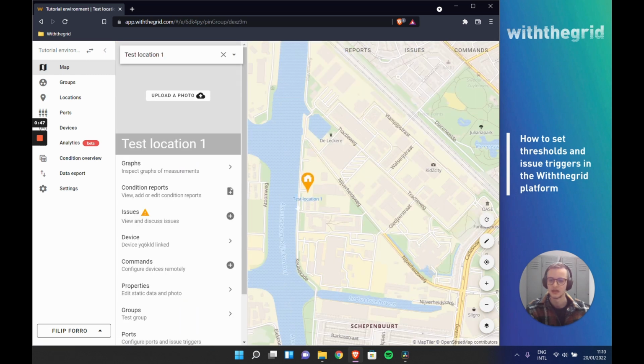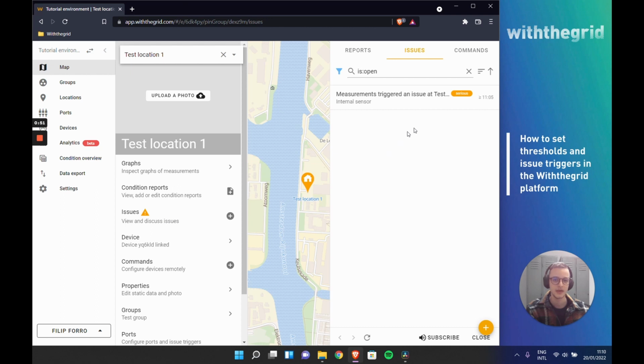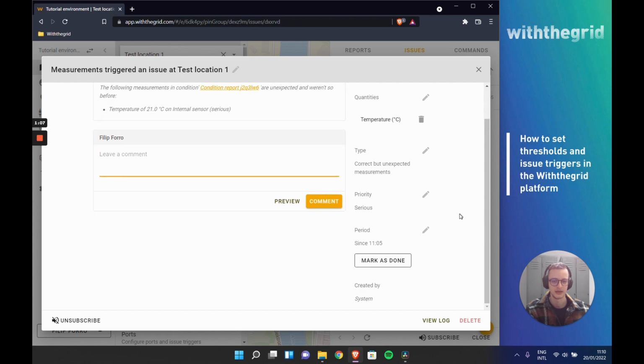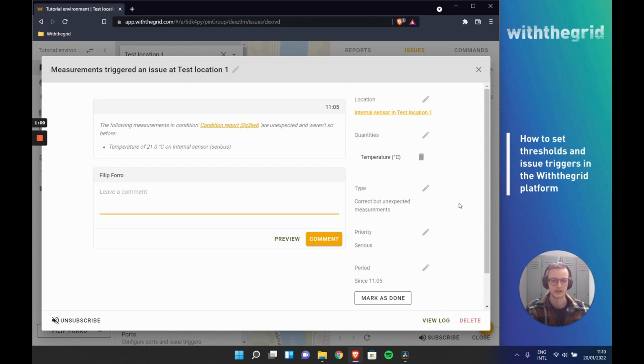And we can come here and we can open these issues. And we can see that a serious issue has been created. And we can see the report, which also tells us that the temperature of 21 degrees Celsius is on the internal sensor, which is a serious issue. And we can leave a comment, or we can do different things here.